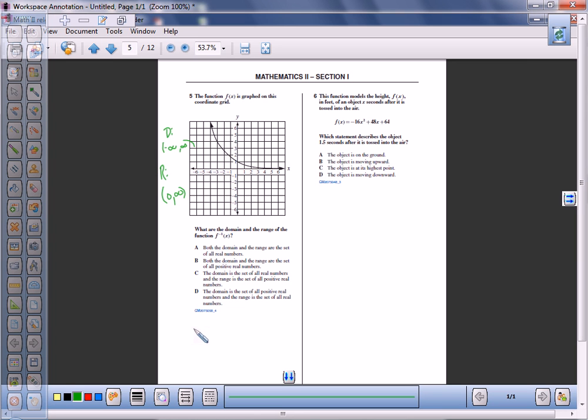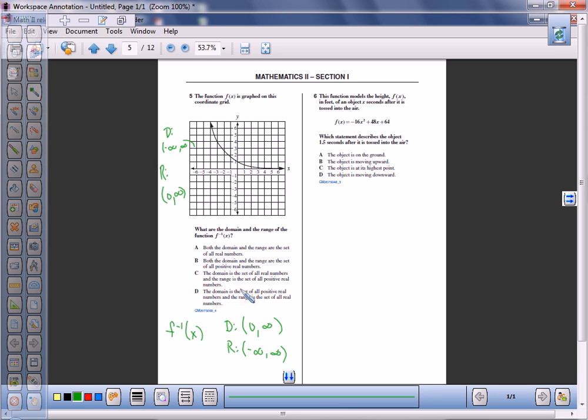So for the inverse, it would just swap. For the inverse of f, the domain would be from 0 to infinity, and the range would be from negative infinity to positive infinity. The inverse of an exponential is a log, isn't it? So you guys had a leg up on the rest of them. You actually studied logs. They didn't. So for this one, it's going to be D.